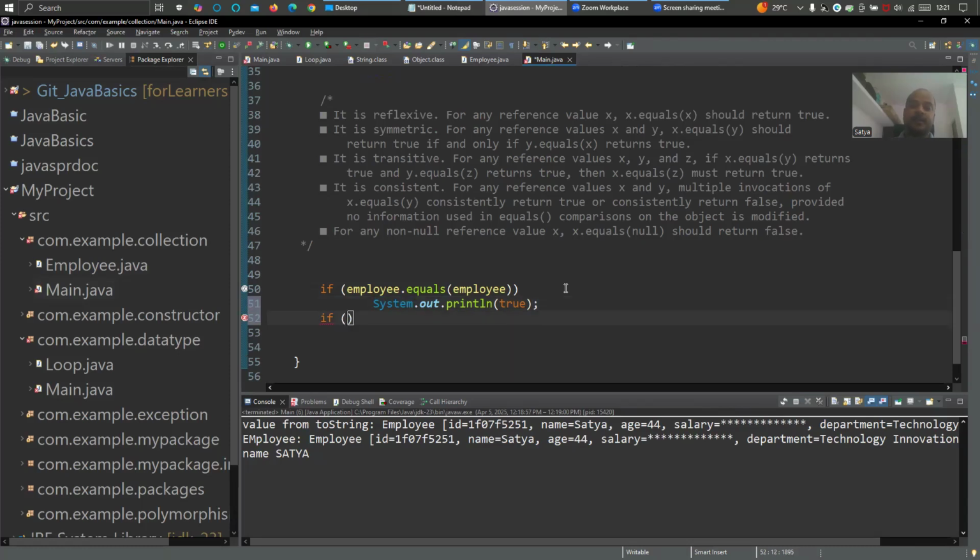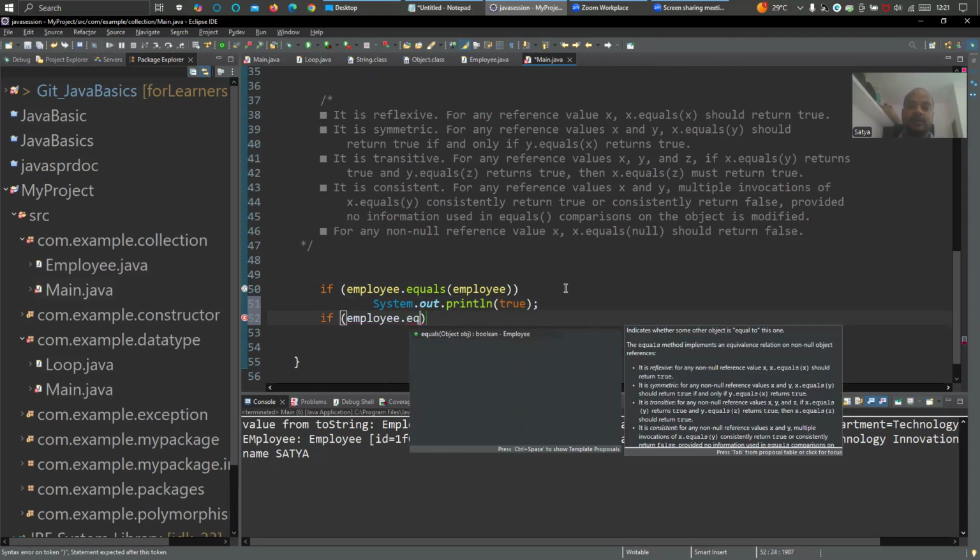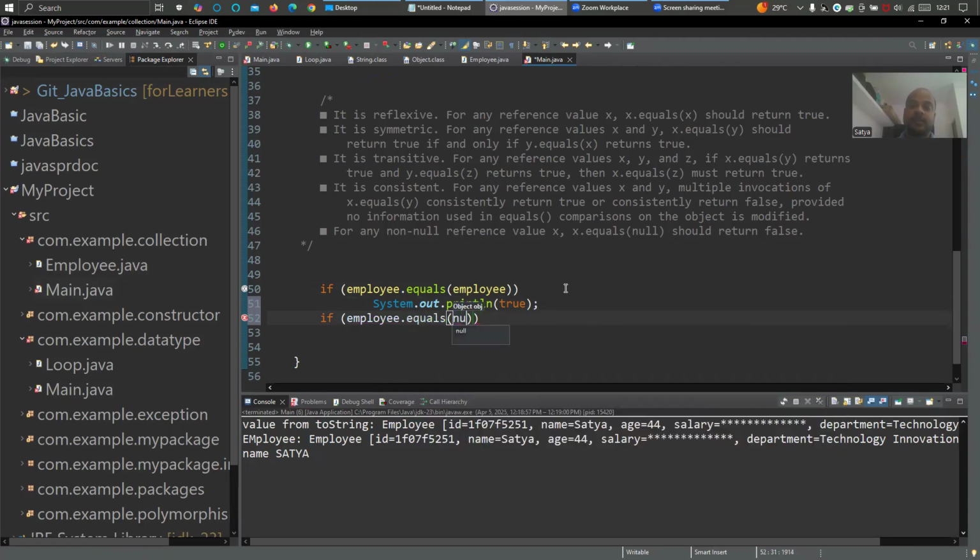Next condition, employee dot equals null.